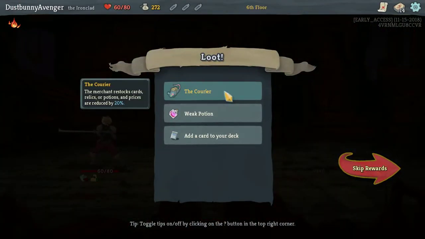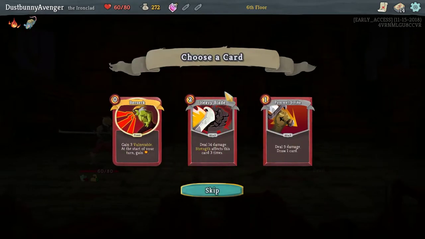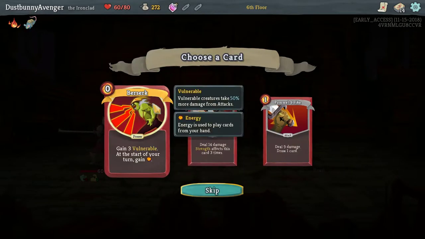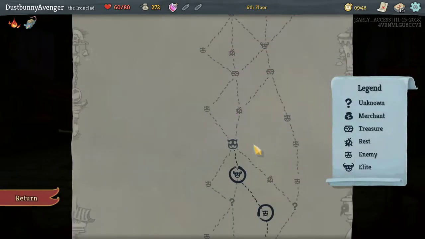The Courier: the merchant restocks cards, relics, or potions at prices reduced by 20%. That sounds fantastic. And add a card to our deck. What do we want? Berserk: gain 3 vulnerable at the start of your turn, gain energy. Sounds unfortunate, but sounds good. Heavy Blade deals 14 damage. Strength affects this card 3 times. I don't really want another heavy card in the deck. I know I could skip, but we do have 2 Flexes, so we could essentially power that card up for a game.